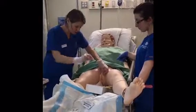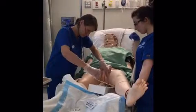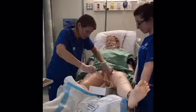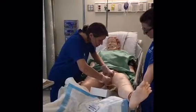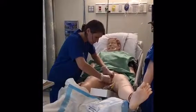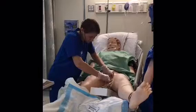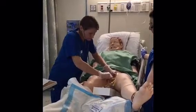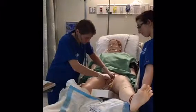Using my sterile hand, I am going to pick up the tip of the catheter. And with my assistant Holly, she will help me pull the lube off. And I am going to start inserting the tip of the catheter into the meatus until I have urine flowing back. Once I see urine, I will then insert it 2 to 3 more inches and then fill the balloon and pull for resistance.